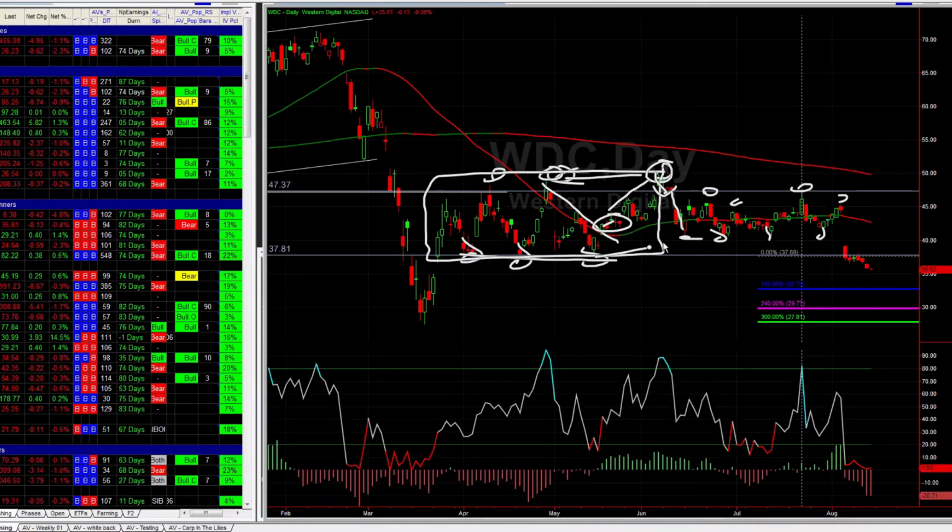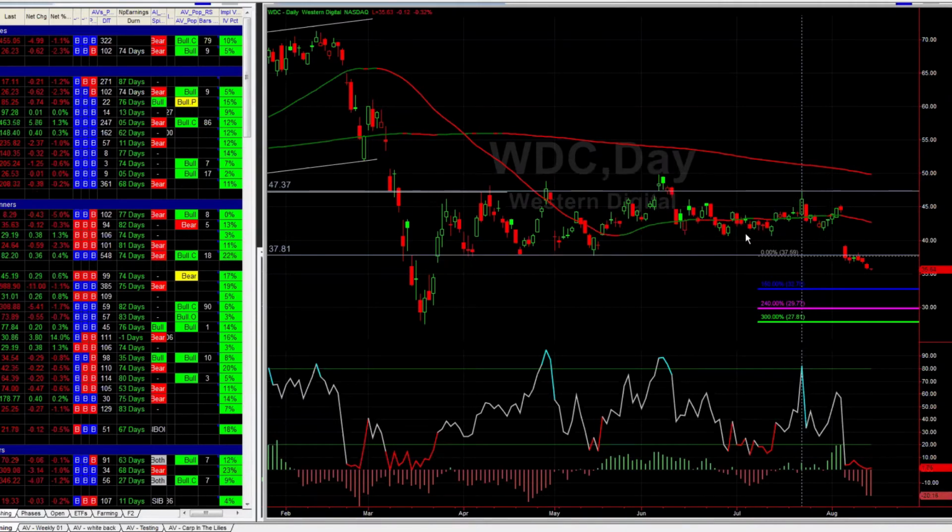And oh, it doesn't go to the low of the range. And then it starts to do something else. So don't worry about the name of the pattern. All that's important is that you recognize the phase. The phase is, oh, you know what? Visually, it's in a range.